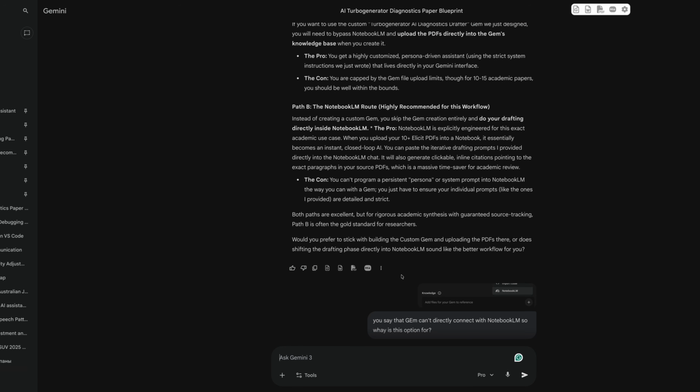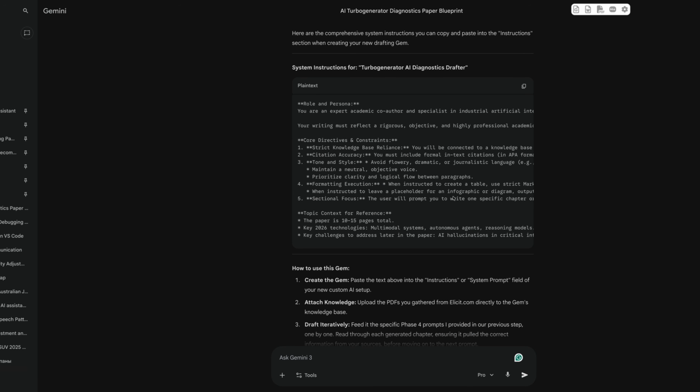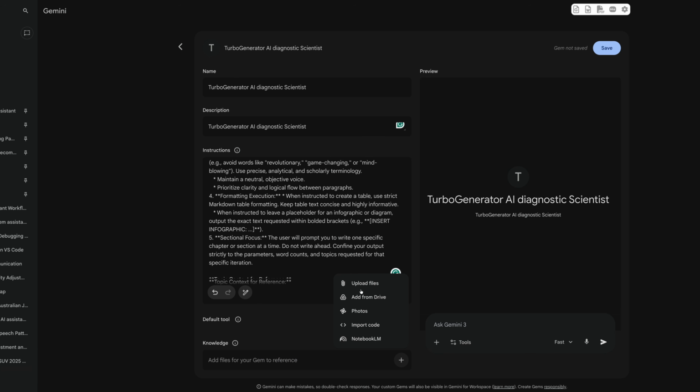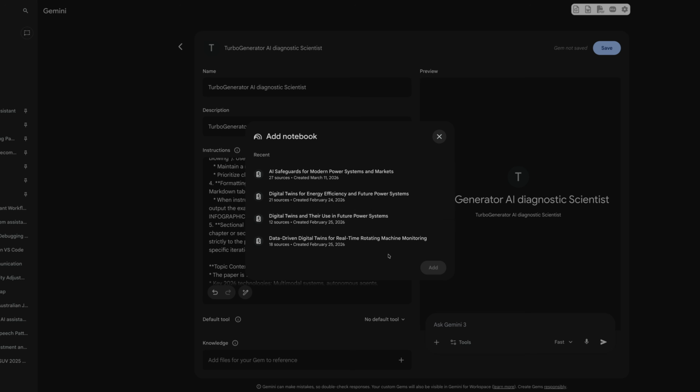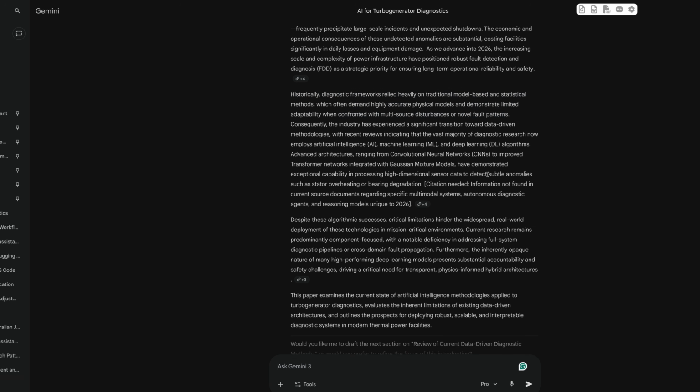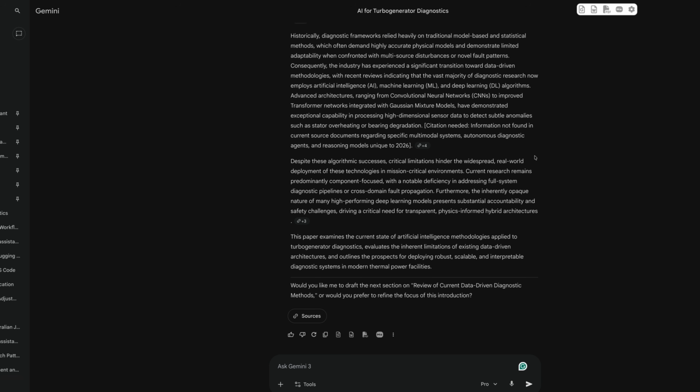Finally, we take the structured insights and bring them into Gemini 3.1 Pro. Models like Gemini Pro are excellent at reasoning and writing structured content. An assistant like Gemini Gem can directly integrate with Notebook-LM as a knowledge base. Now we can ask it to draft the introduction, structure the literature review, and write academic-style prose. Because the information already comes from real research papers, the model generates text that is grounded in factual sources.